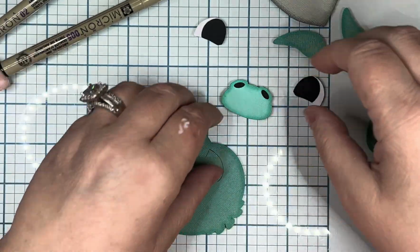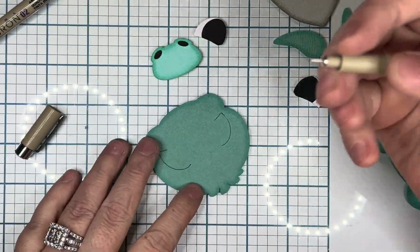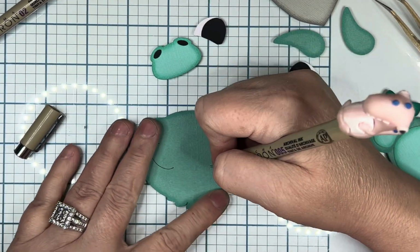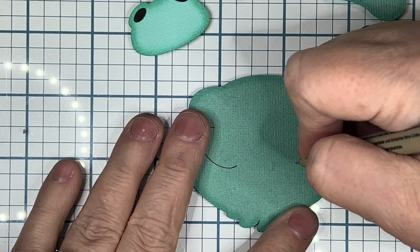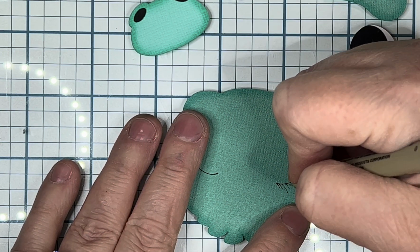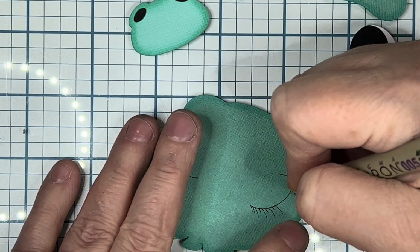So let's throw some lashes on this bad boy. But I just thought he was so cute for Valentine's Day. And another Micron pen. So we're going to go around and let's see. I'm trying to make sure that you guys can see what I'm doing. There is no rhyme or reason to the lashes, honestly. I do concentrate while I do them though, just because I want to try to get them as even on both sides.